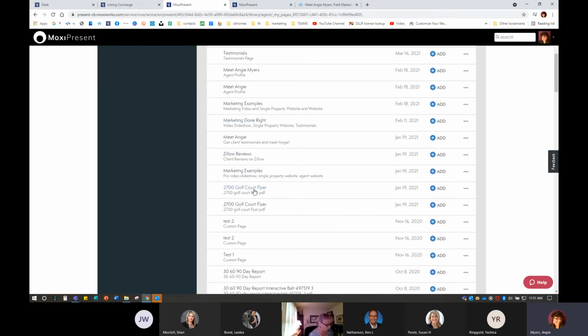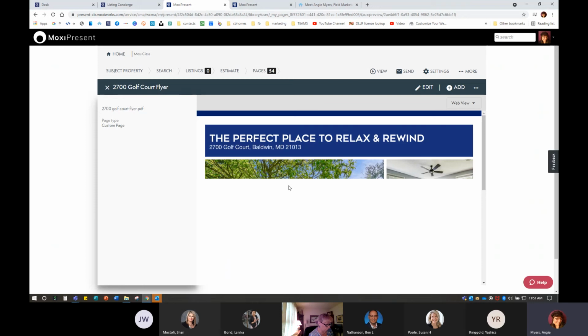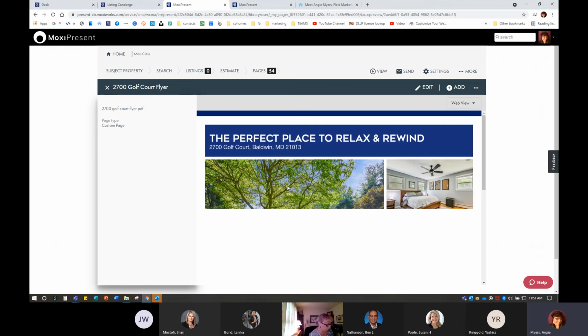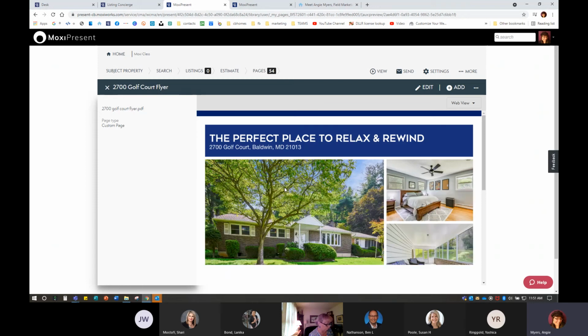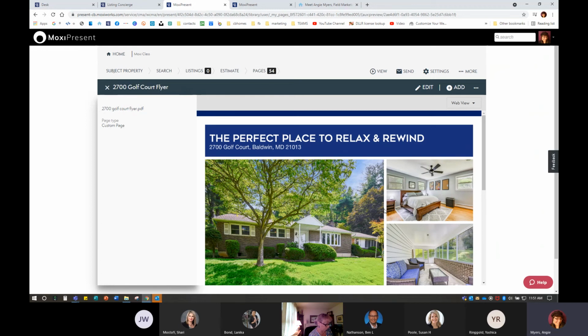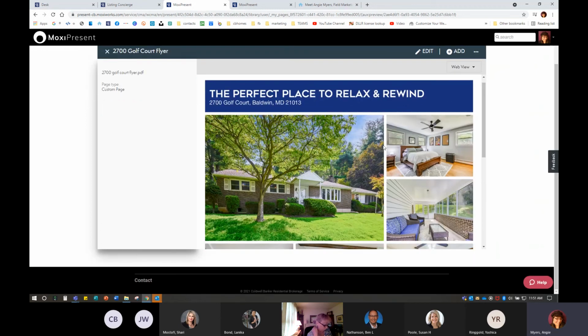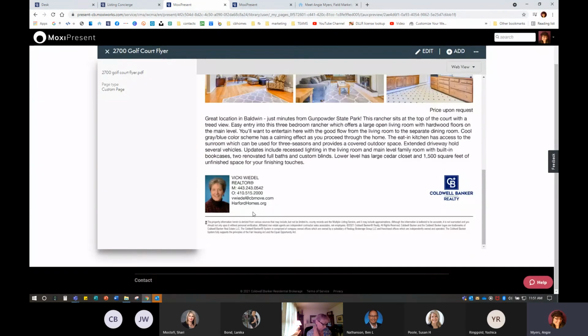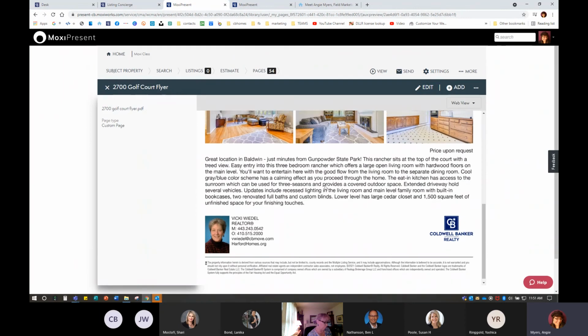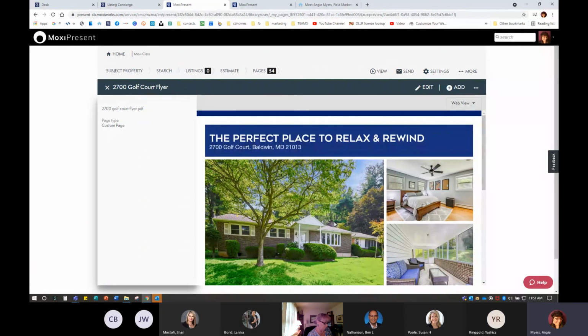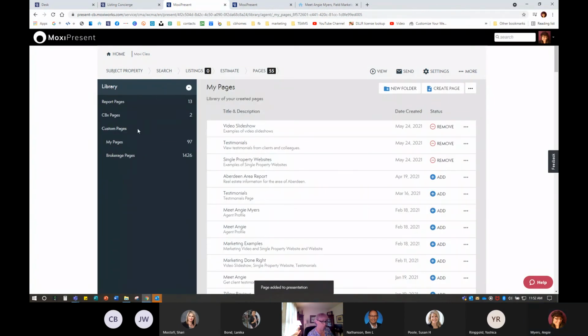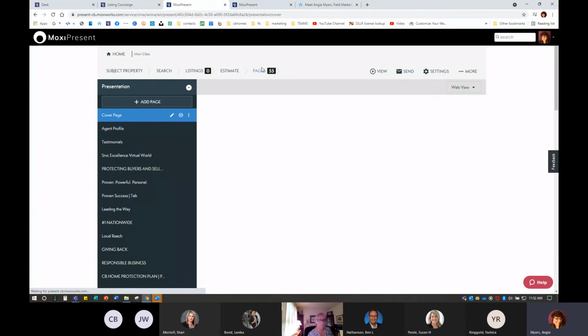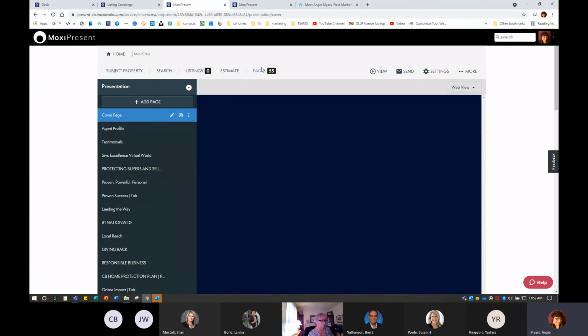And again, anything that you have in here, maybe I've included an example of the flyer that my marketing team will put together for you. Here's just an example of another property that I listed. This is what it's going to look like. We're able to put this in the brochure box in addition to your dot signal rider. Again, I can always add this in as well. And that would be, go back and click on those pages there. It's going to take me back into those pages.